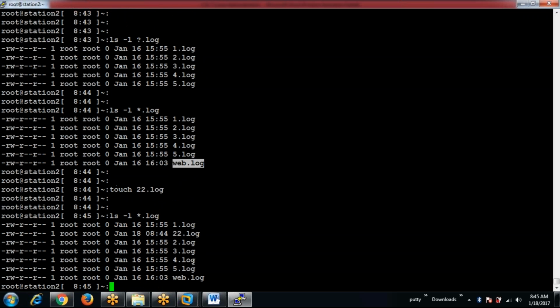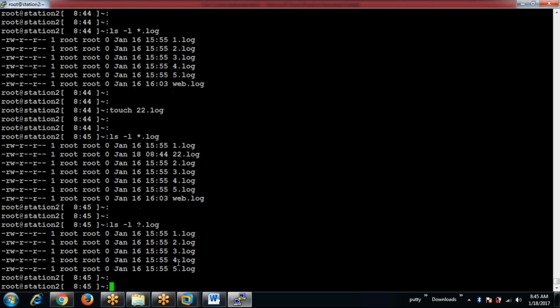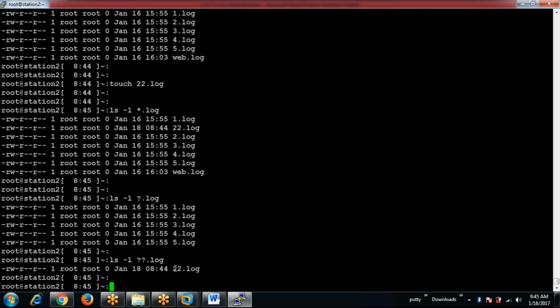Again this star will bring all the files regardless of the number of characters. If I use a question mark here, it brings only those five files, and if I use another question mark, then according to the length it will bring the data. So for that case the question mark is used.